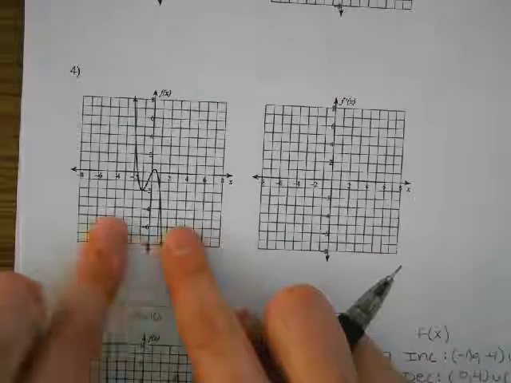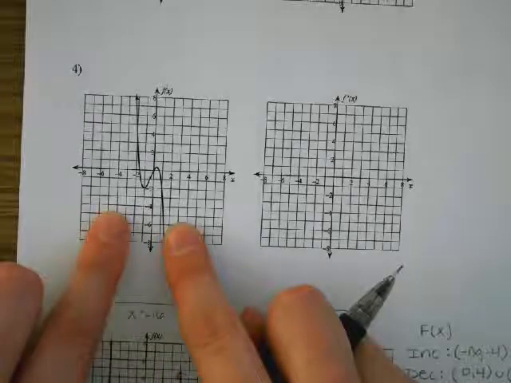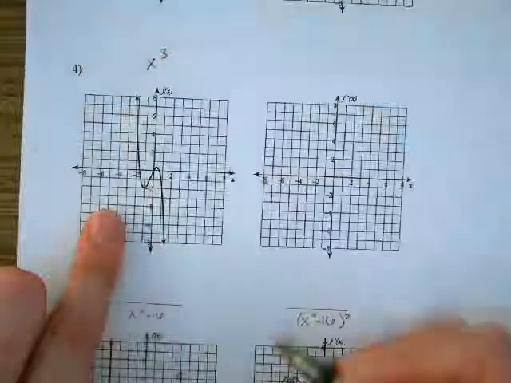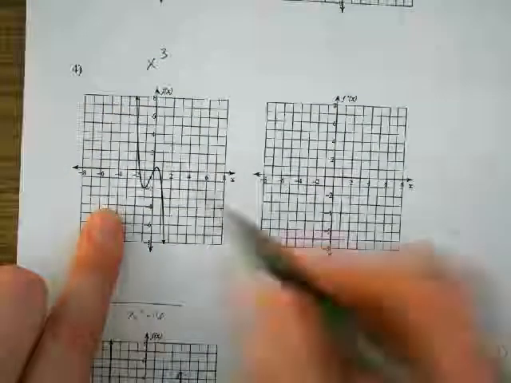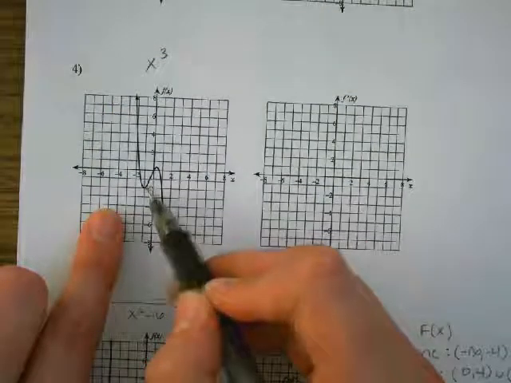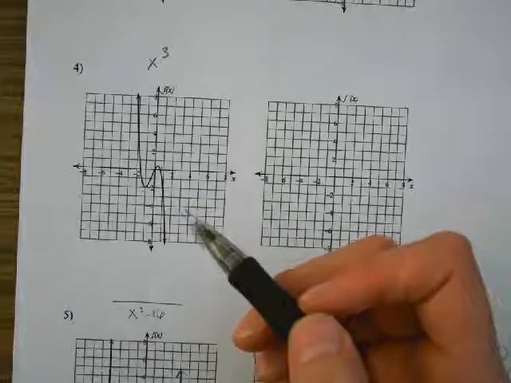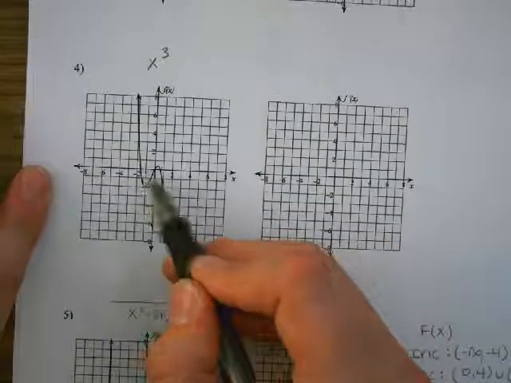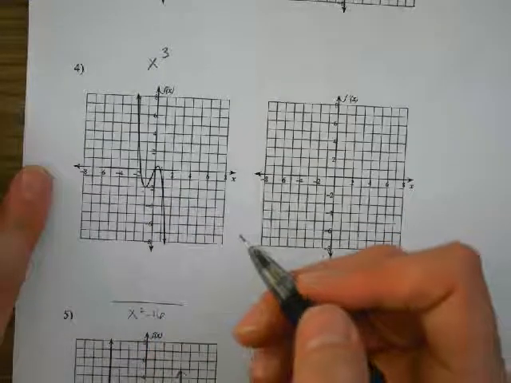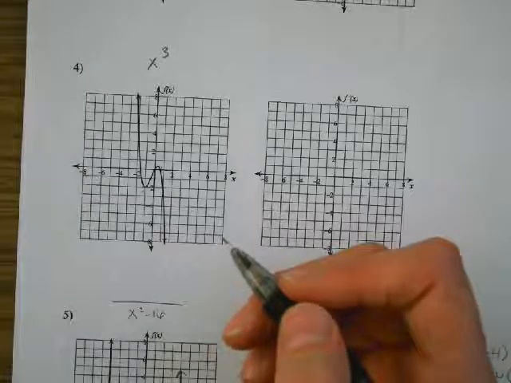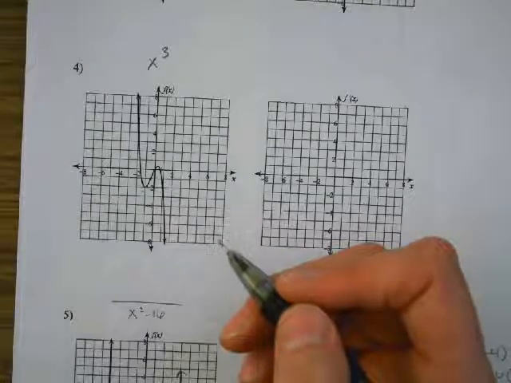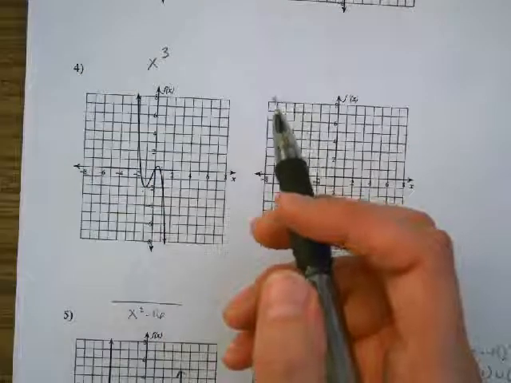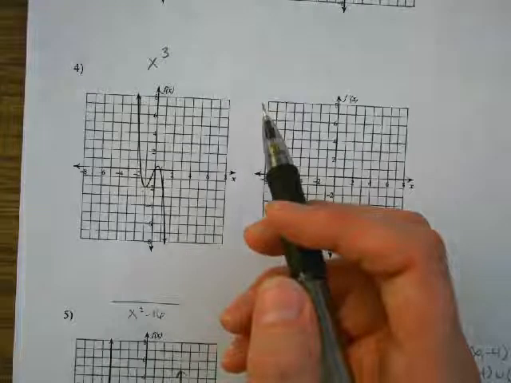So does anyone know what type of equation number 4 must have been? So it has to be an x to the third. Why does it have to be an x to the third? Yeah, if you look, it has a max and a min. So usually your exponent is 1 more than however many times it turns around. The other thing I notice is it has 1, 2, 3 x-intercepts, and your x-intercepts, if it goes straight through, you can count those, and it tells you the degree of your function. So this is an x to the third. I don't know what numbers go with it, but I know somewhere in the problem the highest exponent would be a 3.